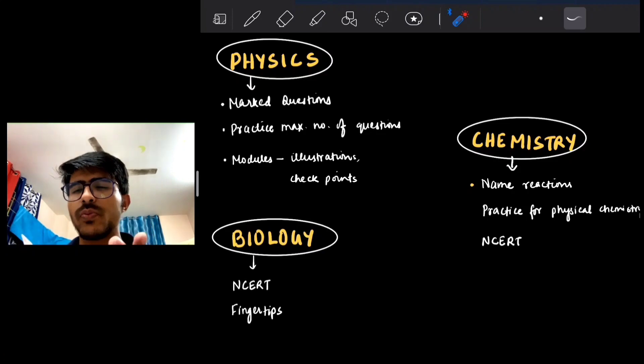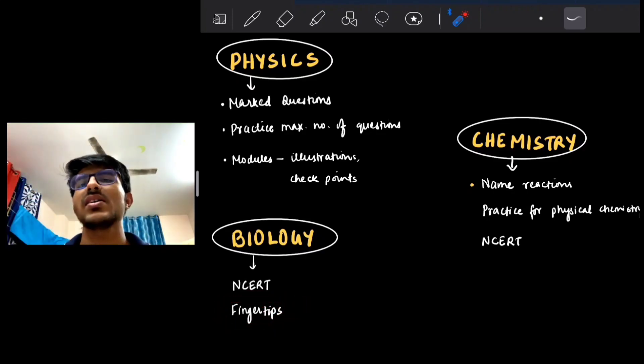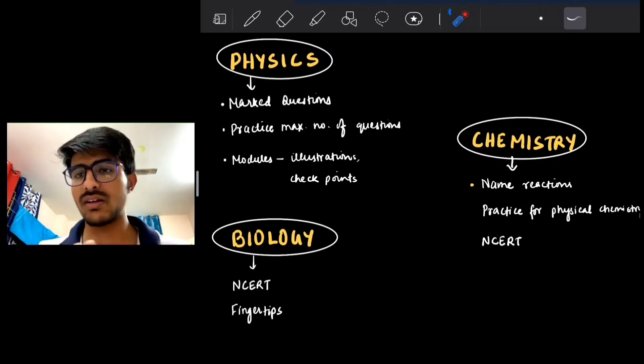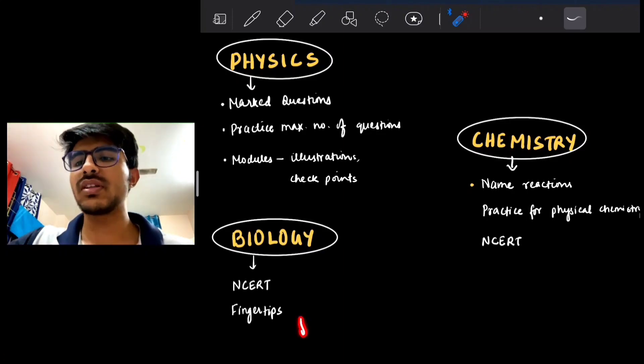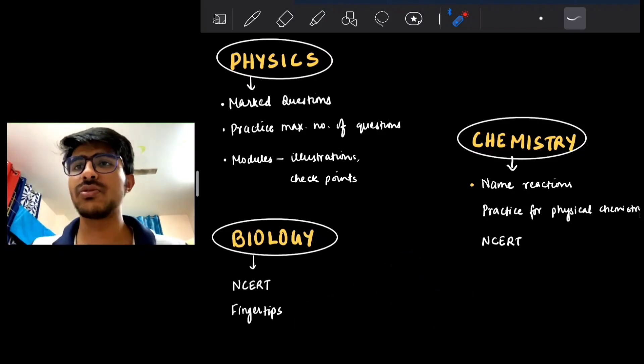Talking about biology—in biology, there are no shortcuts. When you complete fingertips, you have that extra edge, but you don't have to focus on this extra edge if you haven't completed your NCERT. First be the master of NCERT, then you can have fingertips. In this last month, you have already done your books, so for revision, you can do the fingertips if already done. The most important thing—we've already discussed previous year questions for biology. No need to do the whole 30 or 33 years. The last 10 to 15 years is enough. Do all of them very thoroughly and you are good to go.